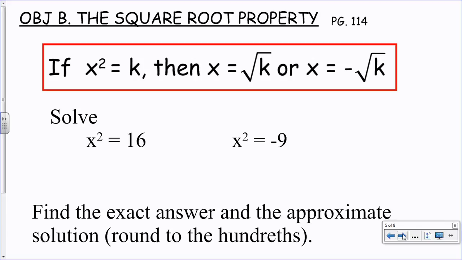When we're solving and you're taking the square root while you solve, meaning you're drawing in your own radical, then you have to write plus or minus. So this says x squared equals k, then x equals positive square root of k or negative square root of k. All right, so x is plus or minus 4, positive 4 or negative 4. So plus or minus 4. Do not forget the plus or minus. You need both solutions.